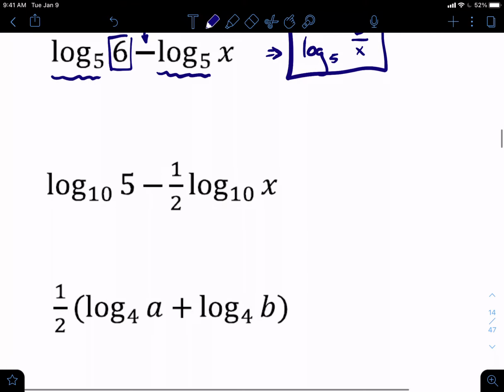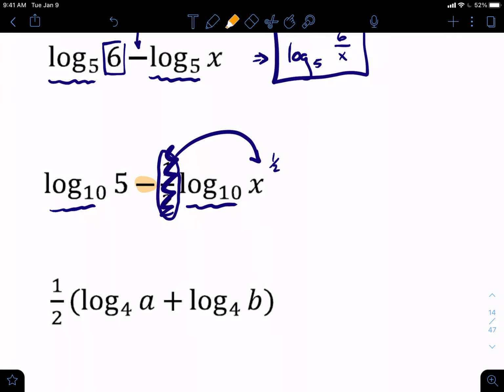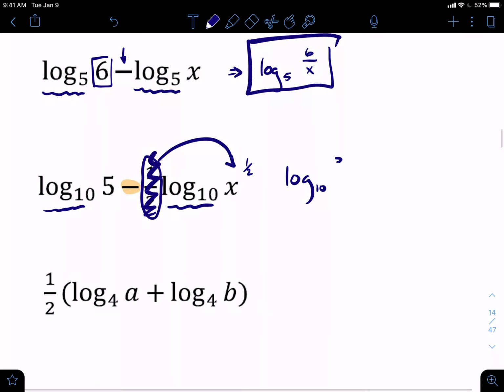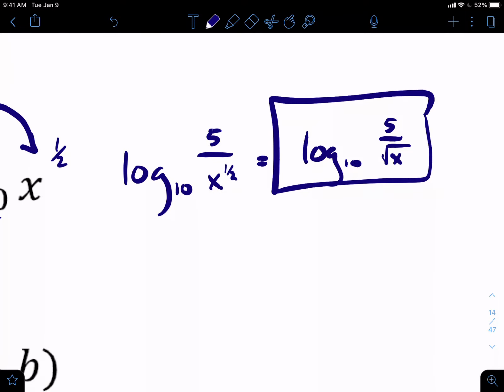Looking at the next one here, both of these are log base 10. We do see that this one has a power in front, so the power, we're going to put it back up here. So this will now be a 1/2 up here, and I can basically kind of scribble that out. Again, we do see that we are being subtracted, which means division. So we're going to have log base 10 of 5. That's going to be the one on top. Then we have the minus, so now we're indicating we're on the bottom. X to the 1/2. Now, one thing we can do to make this a little bit nicer is that x to the 1/2 can be written as just the square root of x. So we could really rewrite this as 5 over the square root of x, like so.